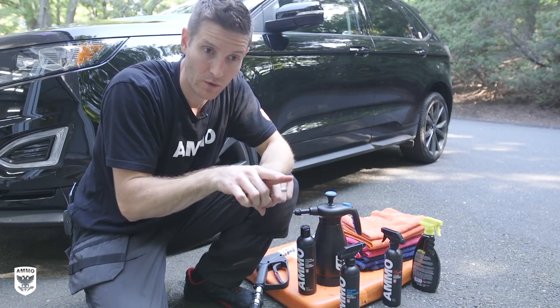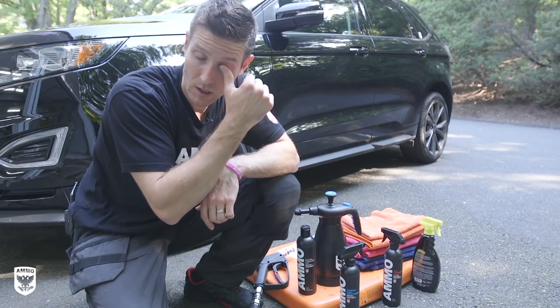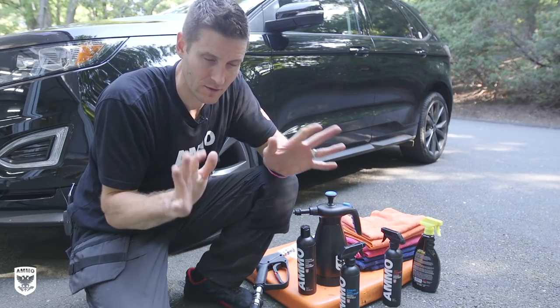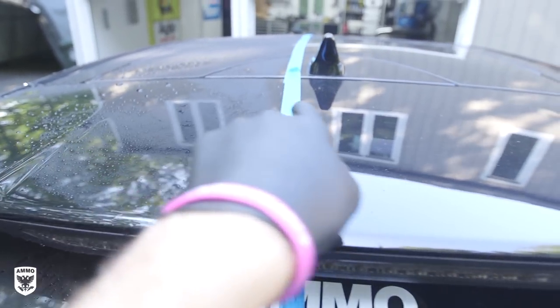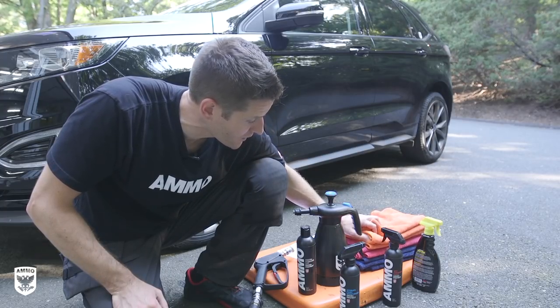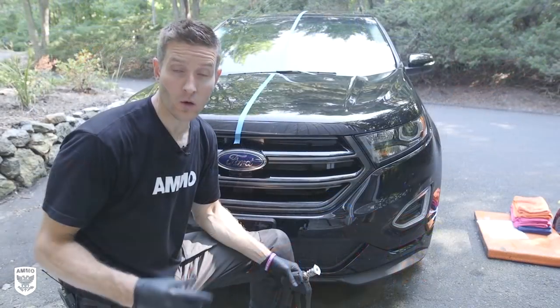The fork in the road is whether you're going to use water or not. As I mentioned in the intro, I'm going to put a piece of tape down the middle lightly — I don't want to scratch anything — just to show: I'm going to do one side of the car with water and one side without water, just to show you the difference, if there is any at all. Typically I need about two or three orange, two or three red, and usually three blue towels for the wheels.